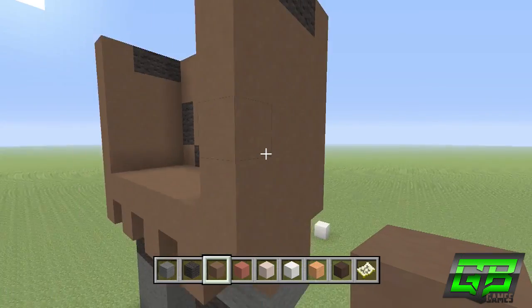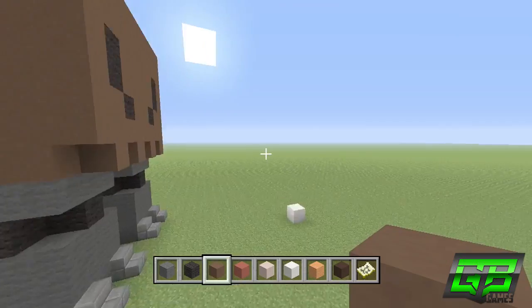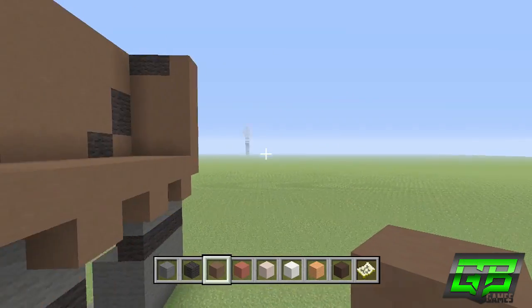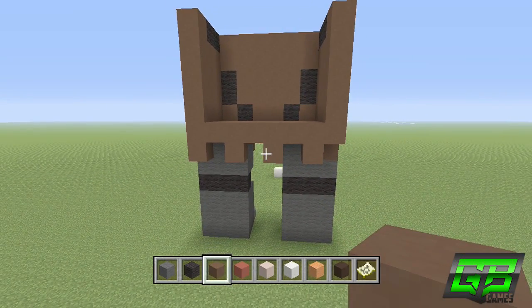Okay, so again, with regards to the sides, this is the left side of the legs, and this is the right side of the legs, and then finally this is the back side so far, which is what we're going to work on finishing now.